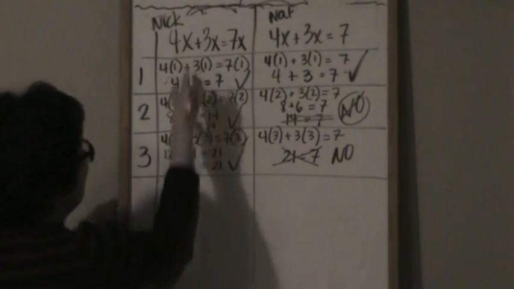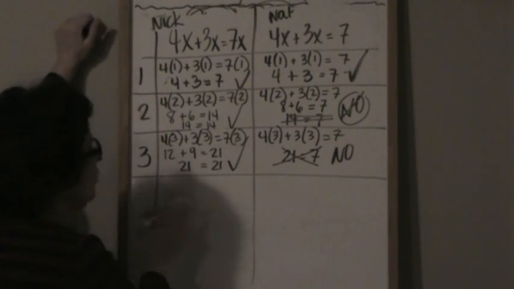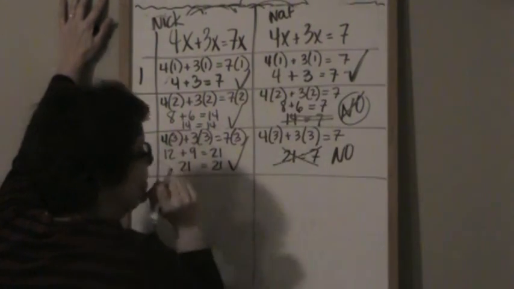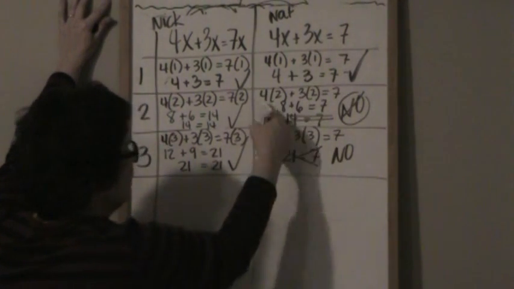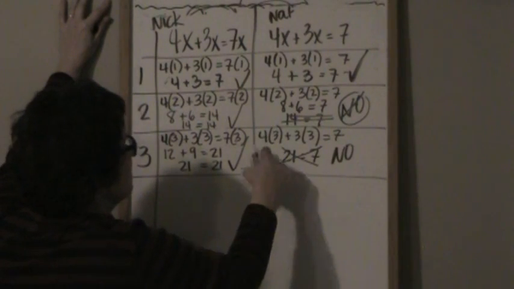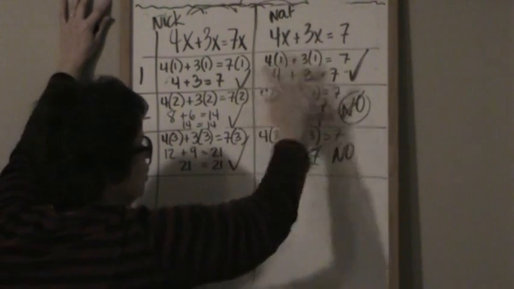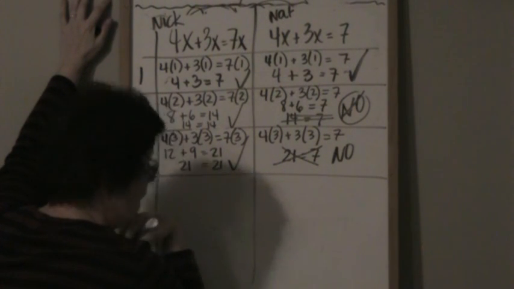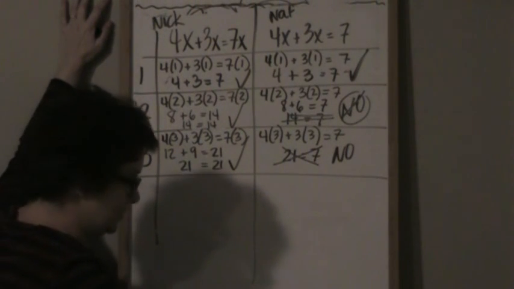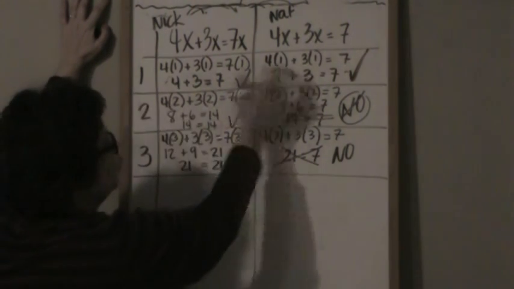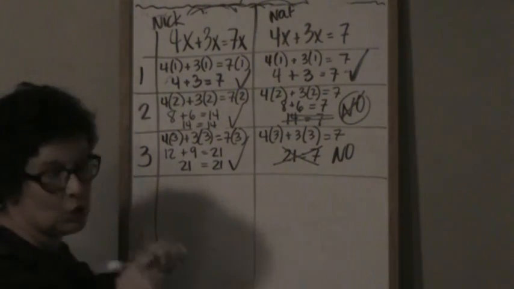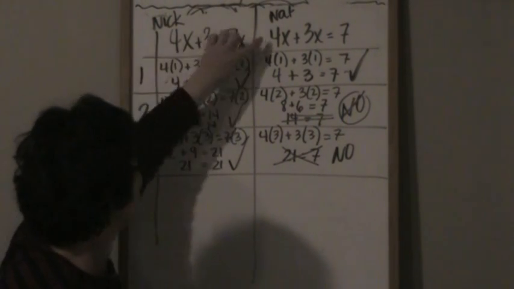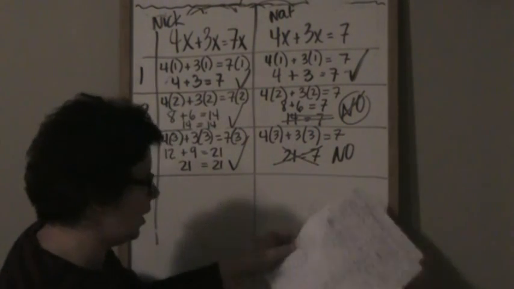Okay, so which student is correct? I would say that Nick is correct, okay? Because all of his worked out just fine. Natalie got lucky with the ones, but then when you started adding different values for your x, it started altering the solutions, okay? All right, you're going to see something like this on your test, okay? And you're basically proving each person. You're plugging and chugging to see if what they set up in the beginning is correct, okay?